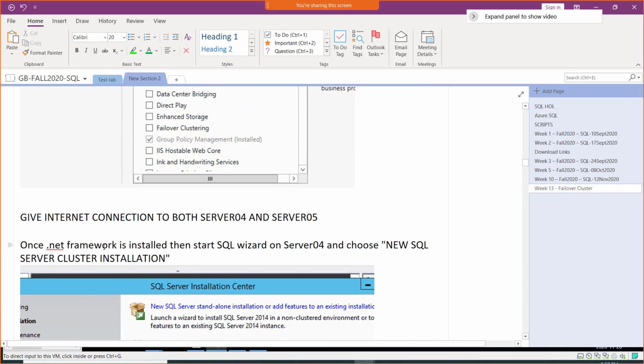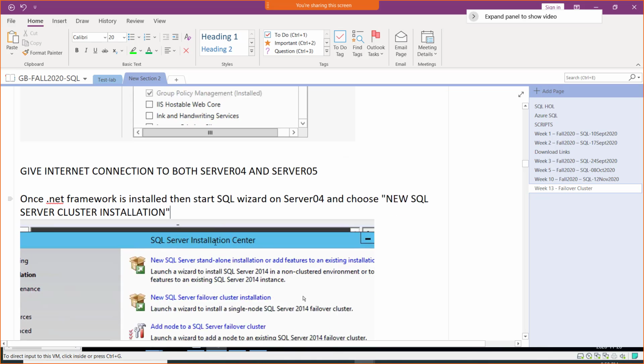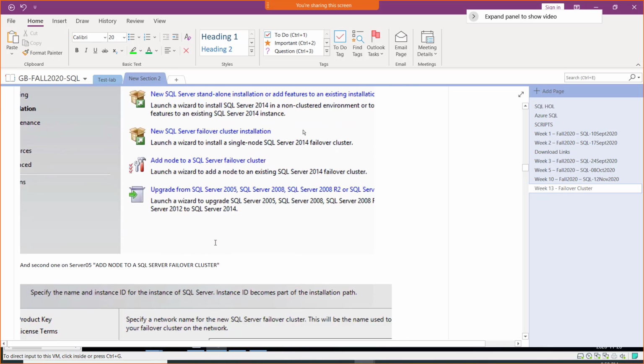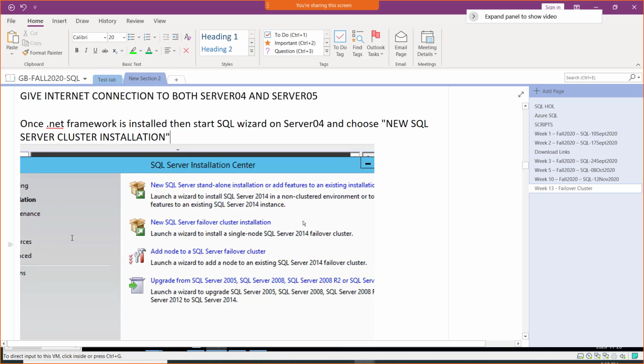So once .NET Framework is installed, then start SQL Wizard on server 4 and choose new SQL Server cluster installation, right? That is in the installation area, along with add node to a cluster installation, and there's a new SQL Server failover cluster installation. Before, when we installed it, it was a new SQL Server standalone installation.